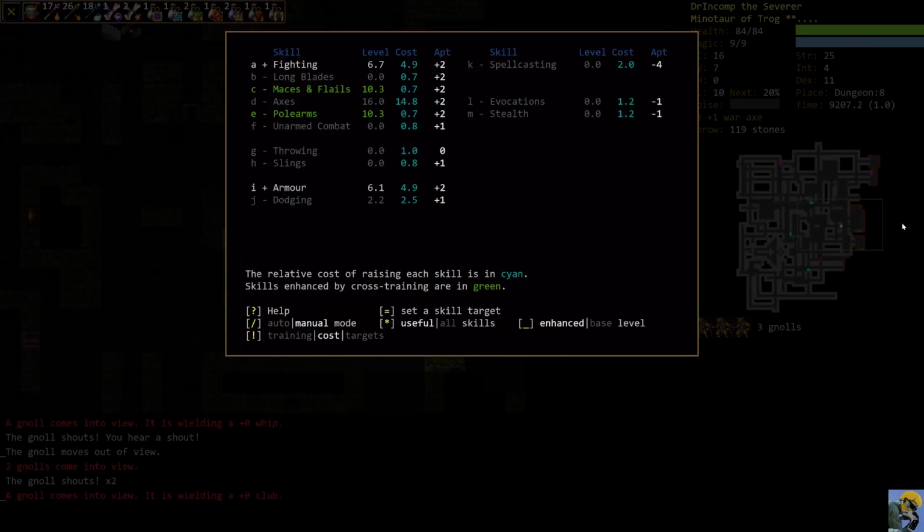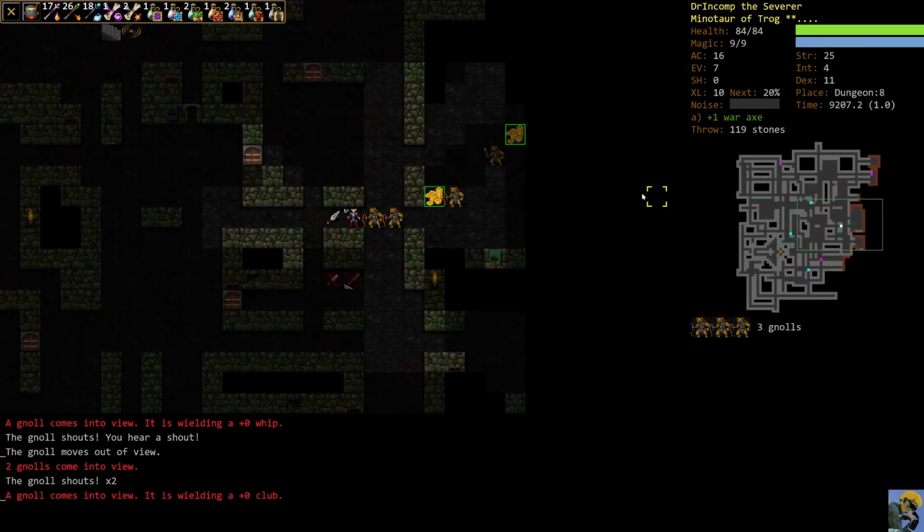When you start raising your armor skill, it will generally increase the benefit of armor class that you get from things that you wear. The bigger the armor, the more benefit you can get, so it scales better with big heavy armor like plate mail. That's why I like it for this build, and we're getting armor class.